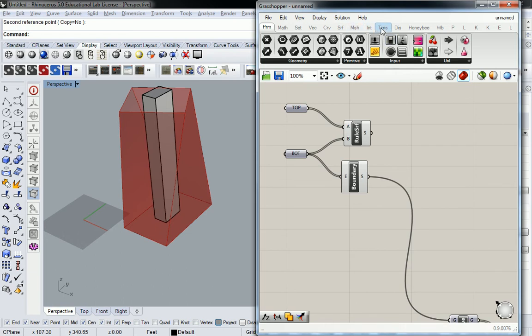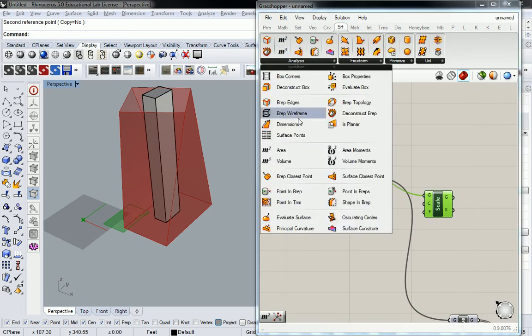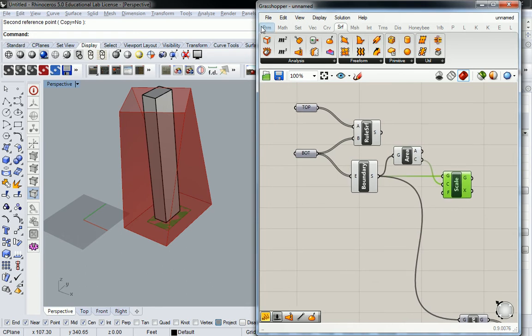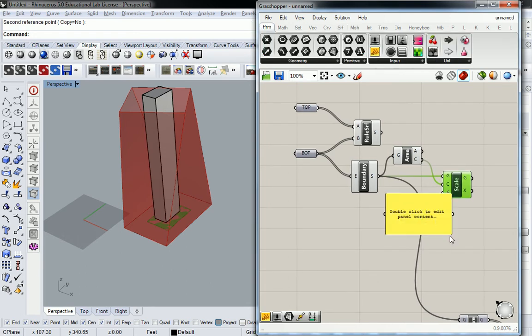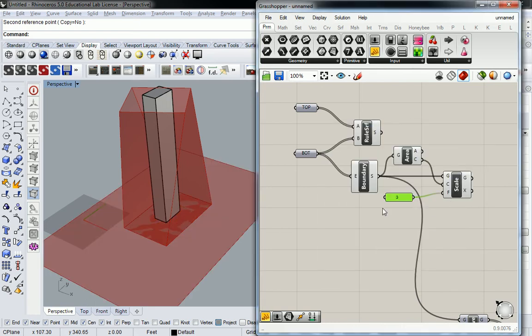So I'm going to go to Transform, Affine, Scale, plug this in, and one thing that you probably want to do here is not scale it from the origin, really. You need to scale it by a center point. So I always suggest the center point of itself. So I'll get area, plug my centroid into center point, and then all I need to do is just give it an absurdly large scale. So we could scale it like 3 times its original size, something like that.